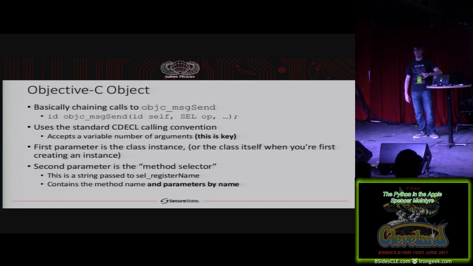So that also complicates calling things from Railgun, because Railgun, having been primarily developed for Windows, and Windows doesn't use cdecl a whole lot. It uses stdcall. If you're not familiar with the calling conventions, stdcall has a fixed number of arguments almost all the time. There are a couple of exceptions like printf, where you can add on additional arguments, but for the most part, the function will always take X number of arguments. So message send is going to be a little bit more difficult.